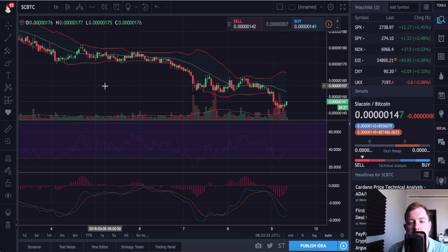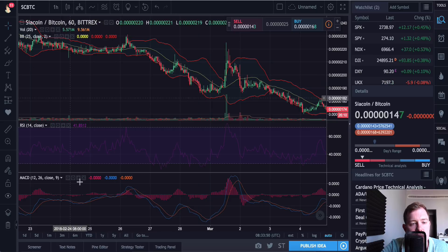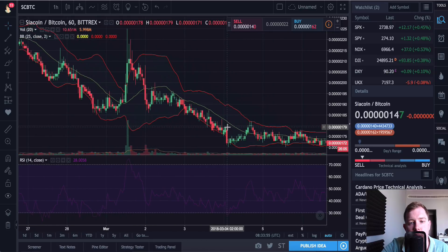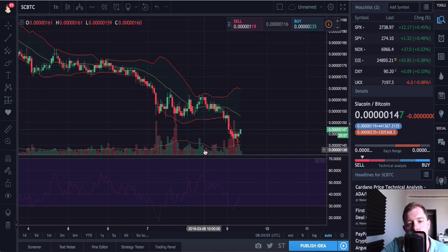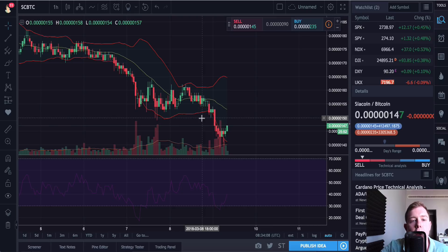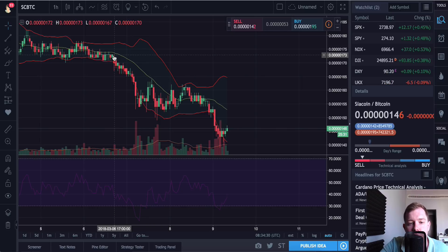The easiest way to see if a coin is potentially interesting is by cross-referencing the RSI and the Bollinger Bands — very basic tactics. We'll get rid of the MACD for now. So we have the RSI, the Bollinger Bands, and the price. Looking at the one-hour chart and cross-referencing to the four-hour chart: the very basic fundamental is that when candlesticks touch the lower portion of the Bollinger Band, that's when we might see them bounce off. Think of Bollinger Bands as something the price bounces off when it hits them. I go over this more in the Bitcoin Blueprint — I recommend doing research on Bollinger Bands and the RSI Relative Strength Index.